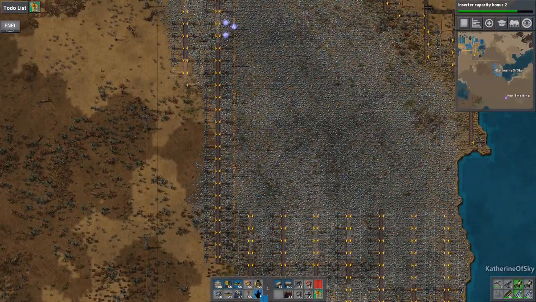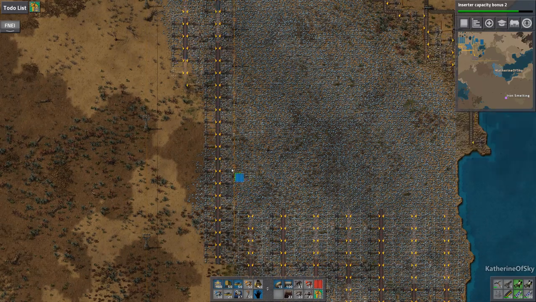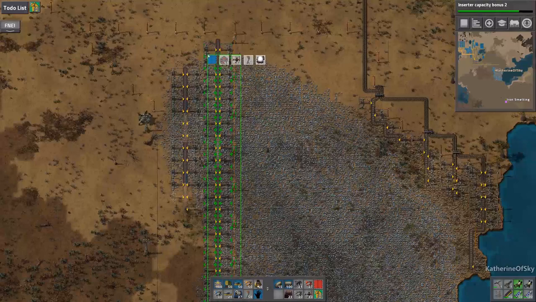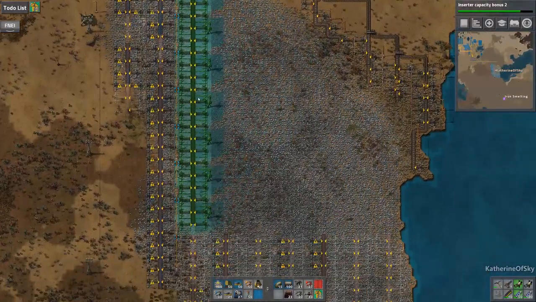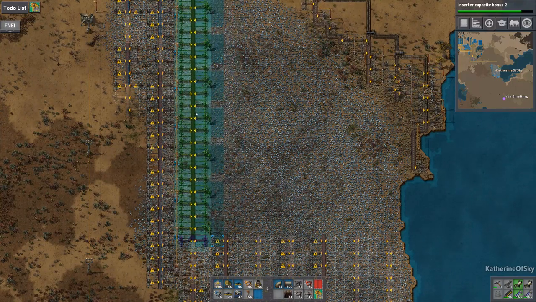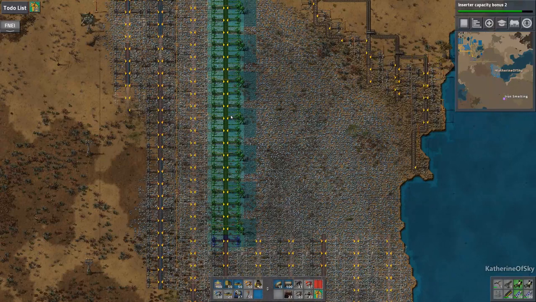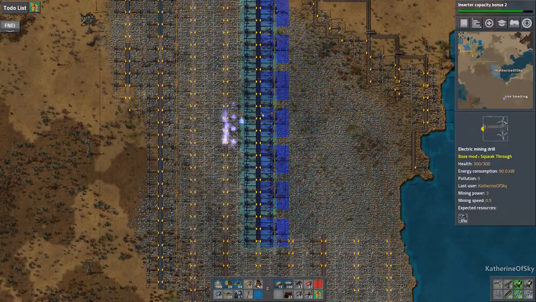And I could just copy some of this nice, tasty stuff here. Let's copy it with one of the power poles like this. Kind of like plonk it down here like this. Oopsies. Sort of neglected to take some of the belt with me, which is annoying. Okay, there we go.